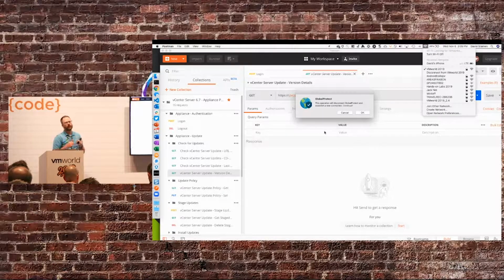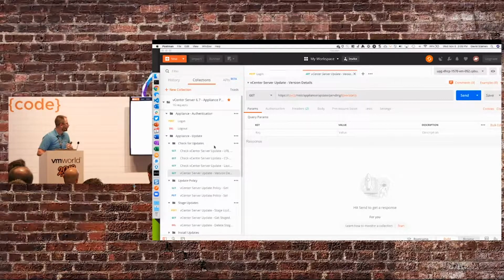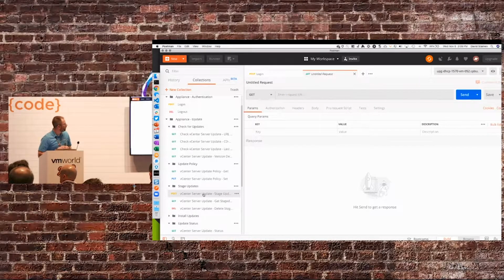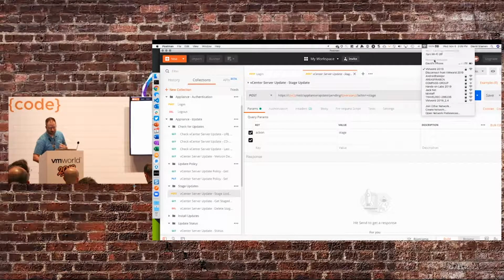So things you would normally see in the appliance management interface, such as the time it takes to update, what the impact to your services is, and whether reboots are required. Once that is there, we have the ability to do a few more things in regards to the updates. We have the same API calls that can, based on that version, stage the updates. So we can interact with all of these without actually inputting or typing out any details.